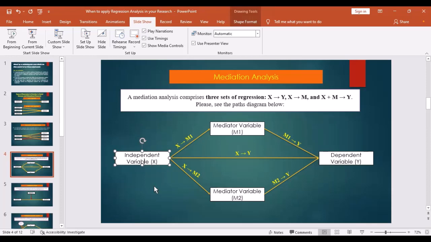And here, what it means is that you first of all put one independent variable and one dependent variable, because the PROCESS macro cannot accept two independent variables or two dependent variables at the same time in a particular study. But it can take multiple mediating variables, or mediator variables.